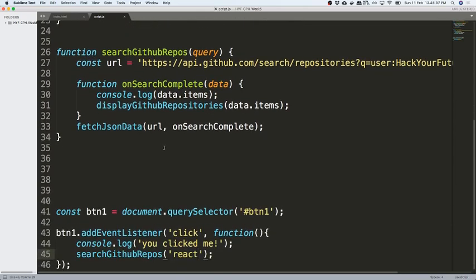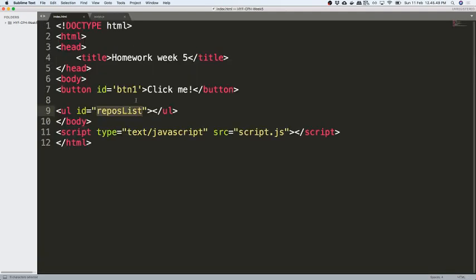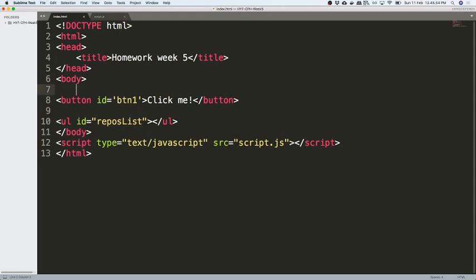Okay. So now we need to implement one more thing: instead of hard coding the search query, we have to get it from the user. If you have to get it from the user, then what do you need to do? An input, not text box. Input, like text, name equals something.